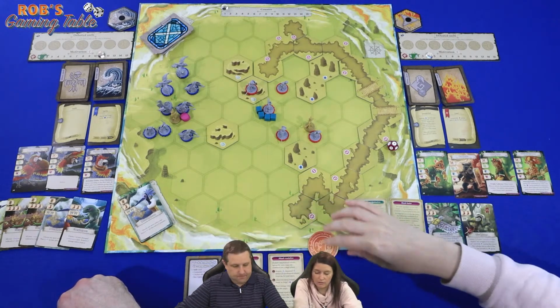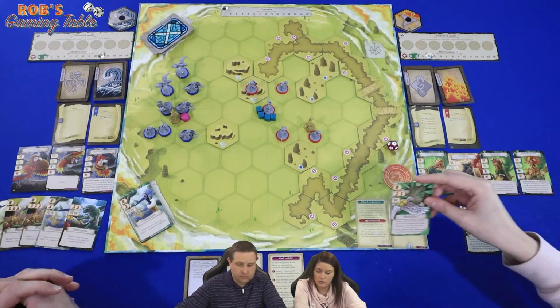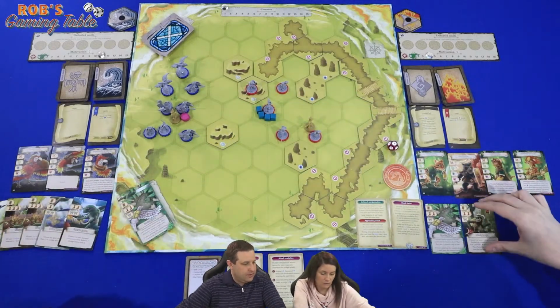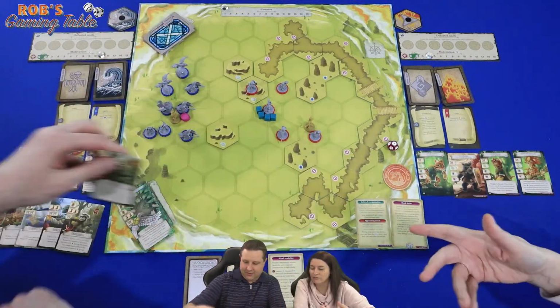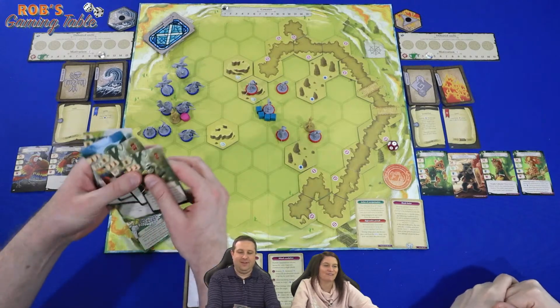Okay, so let's do this again for you. I will draw a card, and then I will give you a card. Carrier pigeon. All right, well, I'll give you that. Oops, sorry. And then I will draw a card, and then I'll just give it to you because I have to give you a nice card. Whoa, look at this. Nice big hand to do some fun stuff with.